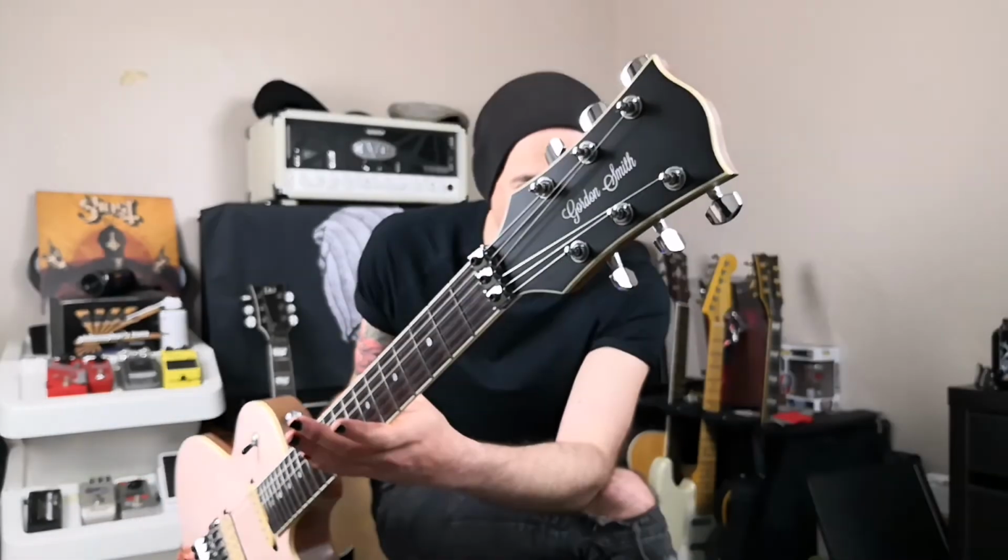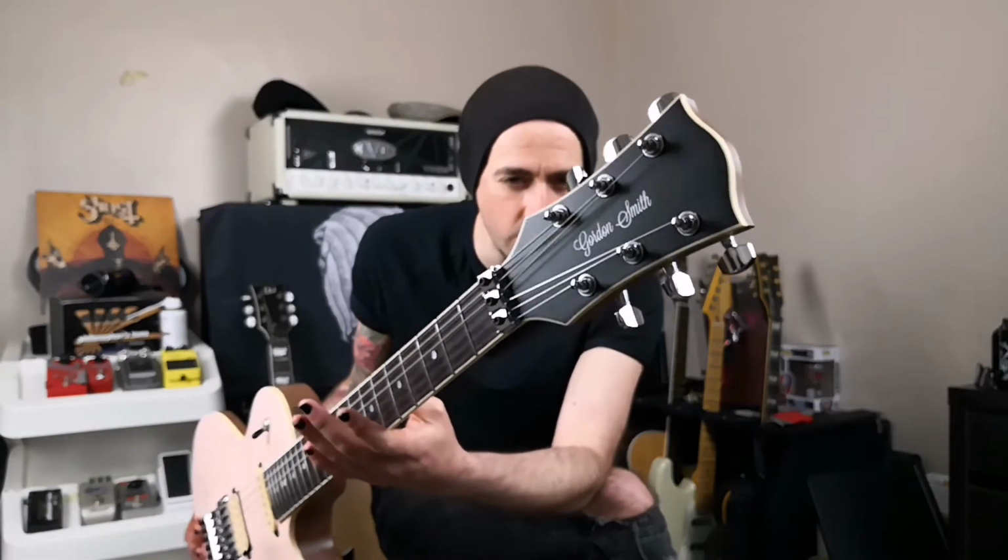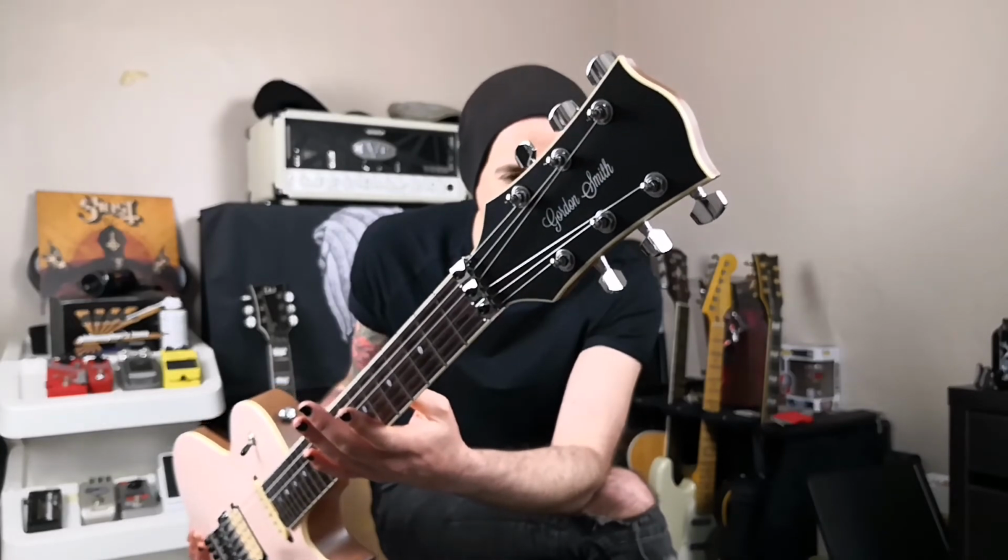Of course, because I've got the trem, I don't need locking tuners, so there are the standard tuners that they have at Gordon Smith, and it's handcrafted in the UK, by the way. I love how they write that. There's the Gordon Smith logo. Look at that, it's just beautiful. Okay.